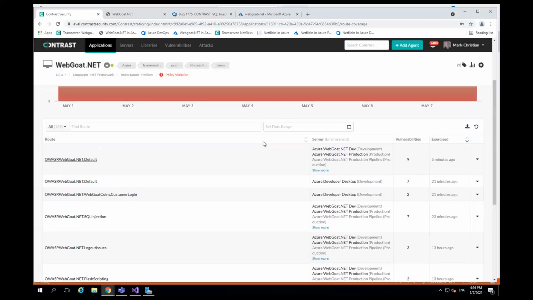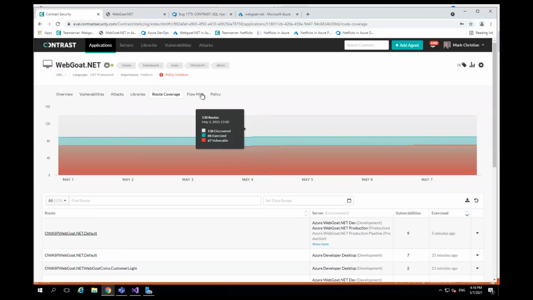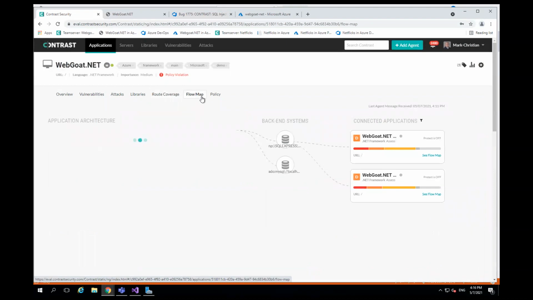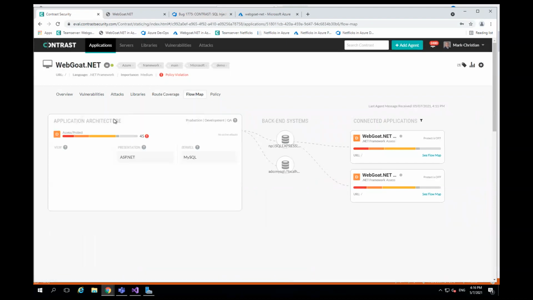I'm going to go ahead and close that out a little bit. One thing I want to quickly show you is going to be the flow map. Here in this flow map, for .NET applications, the architecture inside the application tier that we see on the left side tends to be relatively simple because of the way that .NET Framework applications are architected. With some of the other languages that are out there, this portion tends to be a lot more fleshed out, a lot more complicated.